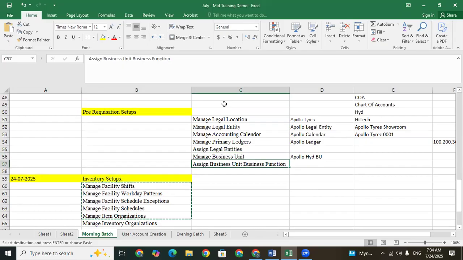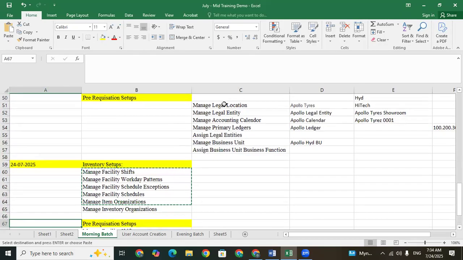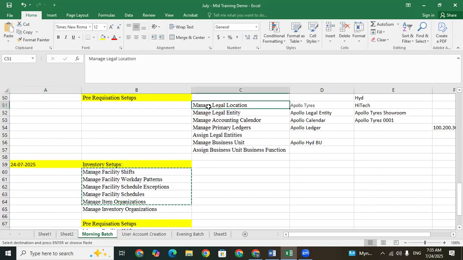Under that, we can create an inventory organization with some prerequisite setups called manage facility shifts, facility workday patterns, and facility schedules. Then we have an item organization. After that, we can create an inventory organization with specific parameters. That's all. So you need to include business unit configurations also. Without a business unit, we cannot create it, right? So please follow this.